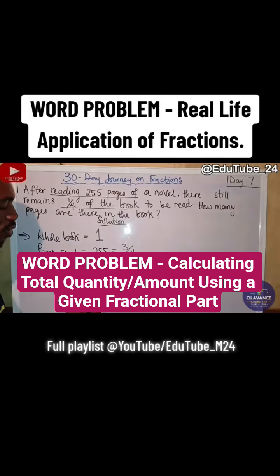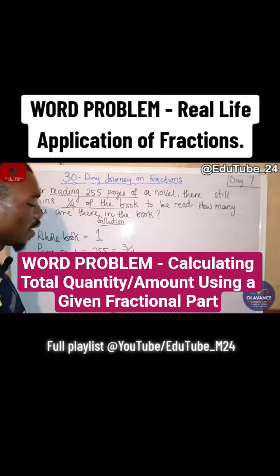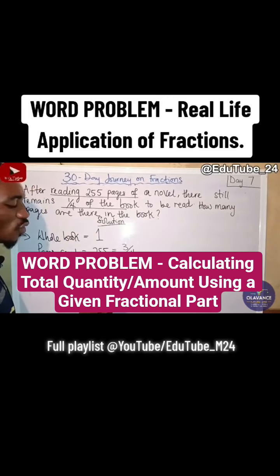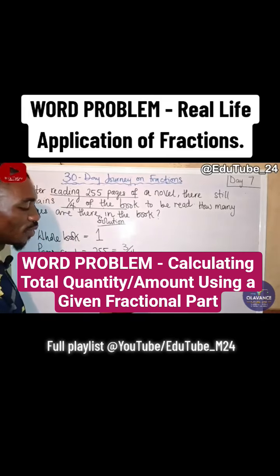So 3 in 3 goes 1. 3 can't divide 2, so we pair 2 and 5 together, and that makes 25. So 3 in 25 is 8, because 3 times 8 gives you 24. And if you take away 24 from 25, you are left with 1. So we pair this remnant of 1 with 5, making it 15. And then we divide further by saying, how many times does 3 go in 15? And that will be what?